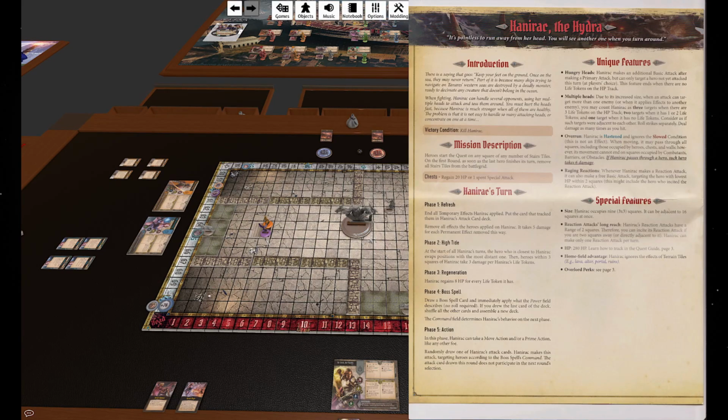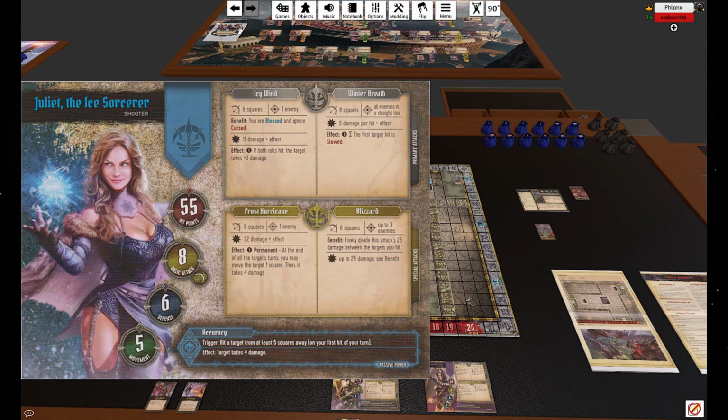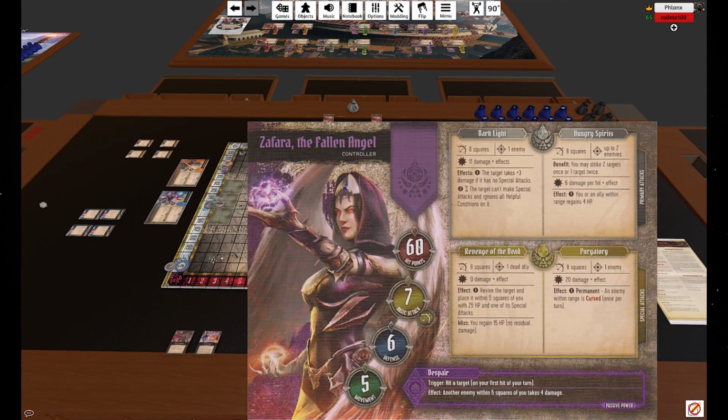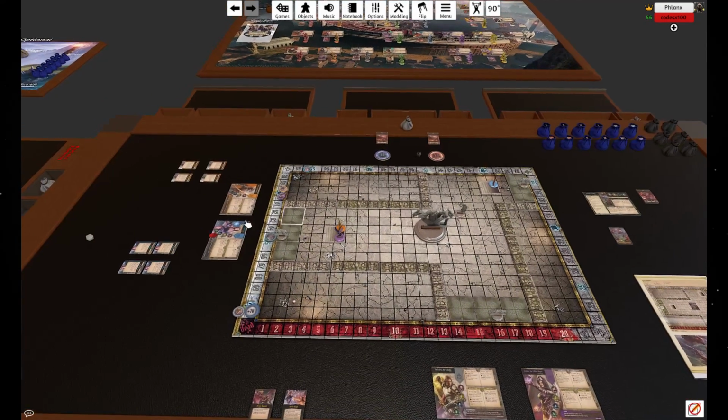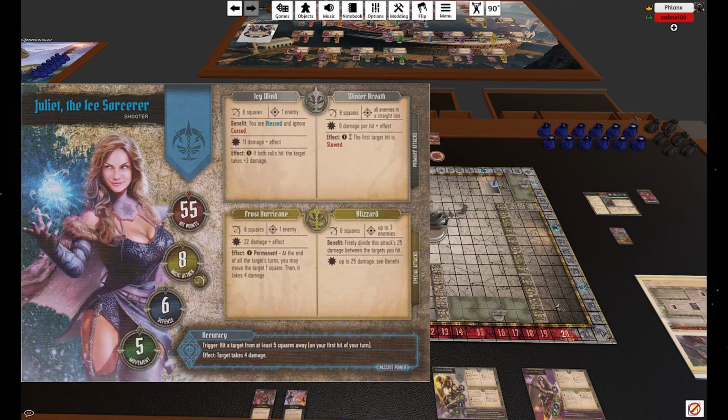let's see, what is it? 5 damage for permanent effects. So it'll be 27 with the one on the left. I mean, I could do it from where I'm standing already. Yep. Well, you can be focused now, which will increase your chance of hitting. That's true too. So I guess I'll do Frost Hurricane.